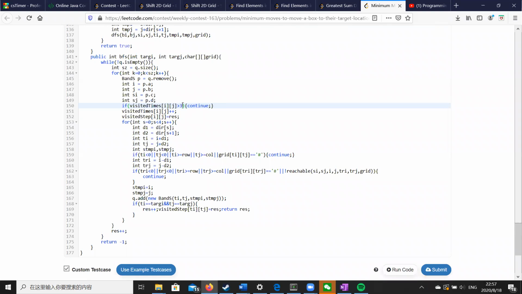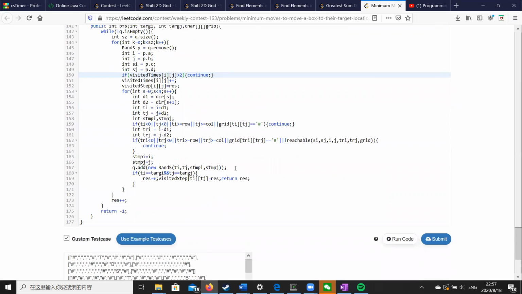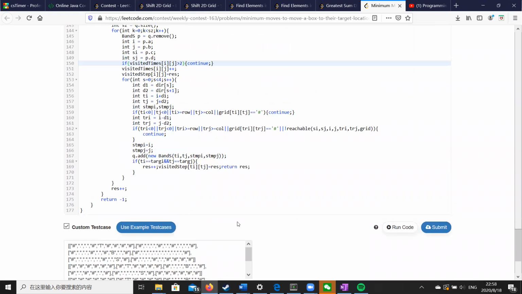Yeah. Oh yeah, sorry. I think you at most land on a location 3 times. So that's why it's larger than 2, to be able to push it somewhere.